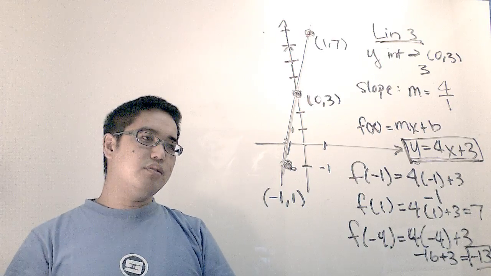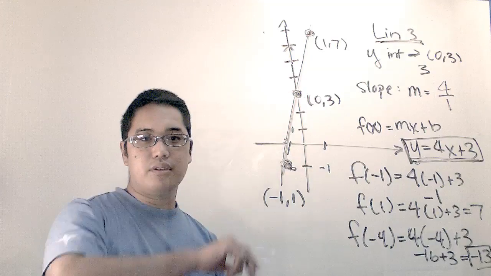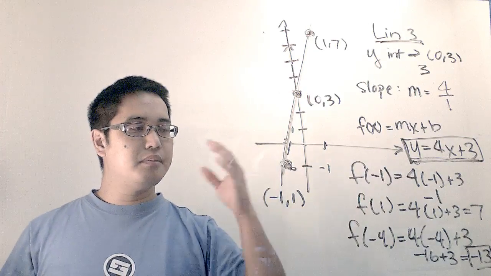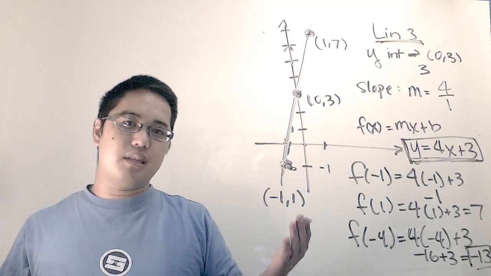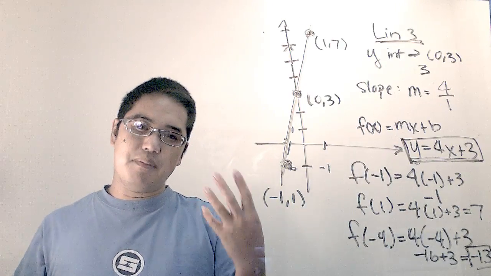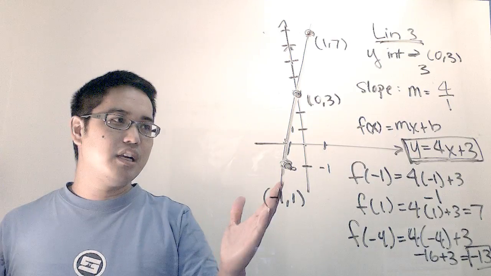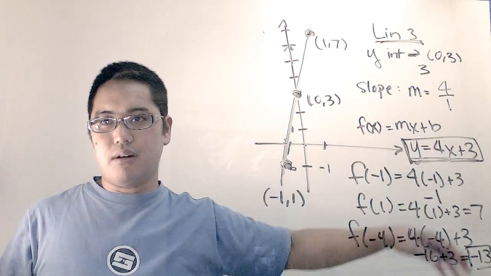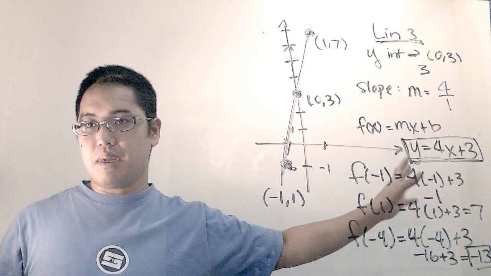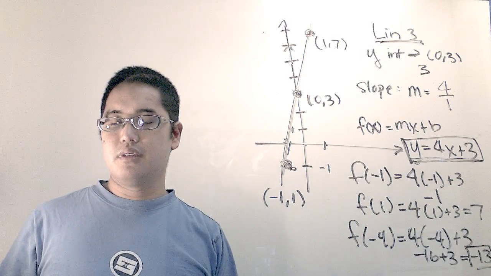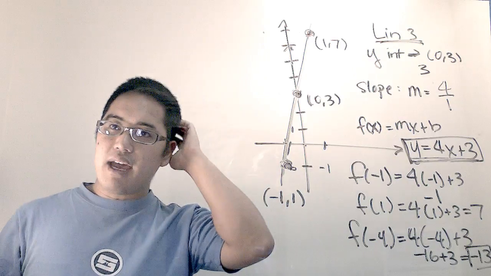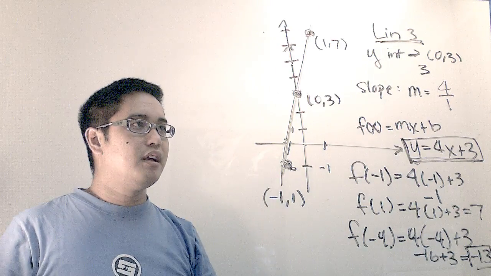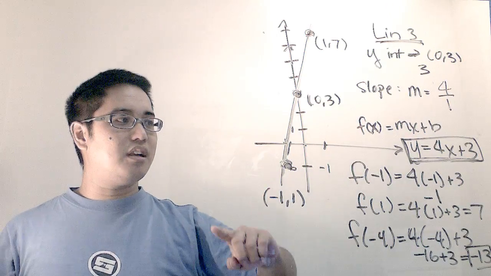And what's really nice about this is that, yes, you can get the information really quickly when you see a graph, but what's nice about having the equation is that you can kind of predict the past or the future. What I mean by that is you can kind of see a trend, and then you can see what will happen as it goes further out. Much further than maybe the graph can go. You guys see what I mean? So having both things is really powerful. Being able to see a graph, and then taking that graph and turning it into an equation.